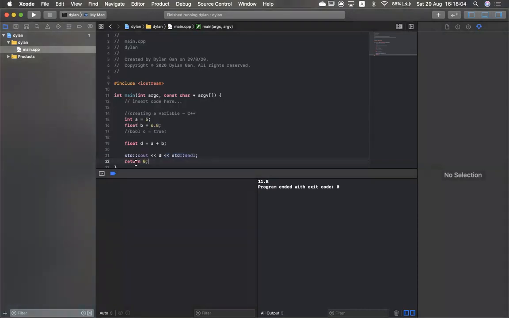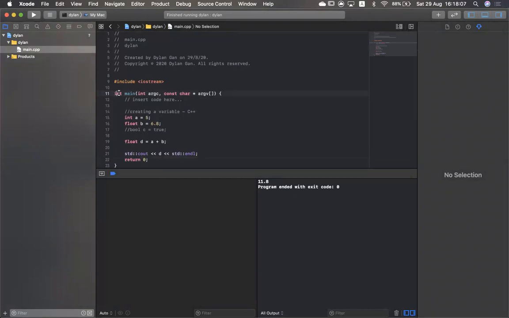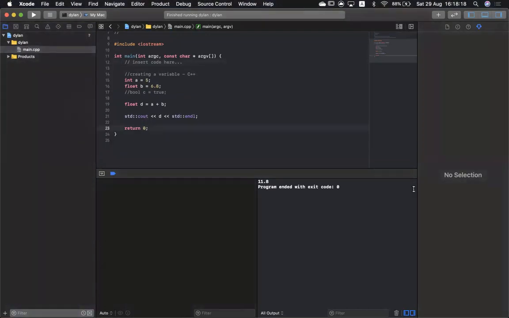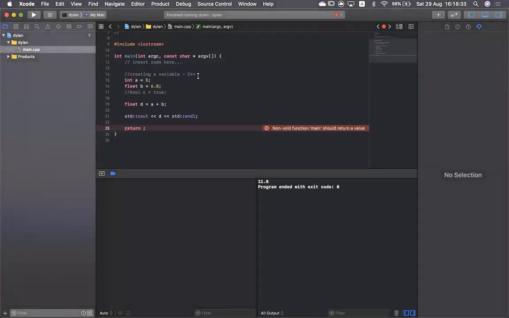Is it a must to have this last line? Oh, you mean the return 0? Yes, just leave it inside for this one. Why? Because your main method returns an integer. You can return 1, 2, or 100 also. It doesn't really matter. Can I return a string? Cannot, because main is an integer function, so it has to return a number. So yeah, this is one good example.